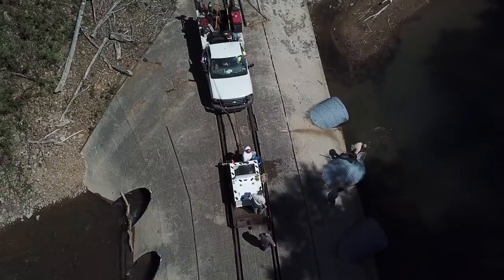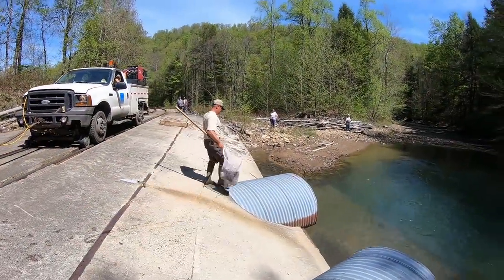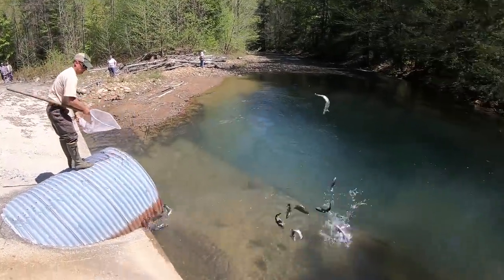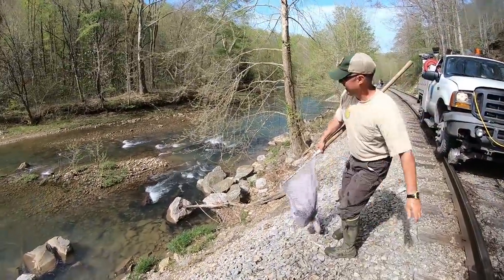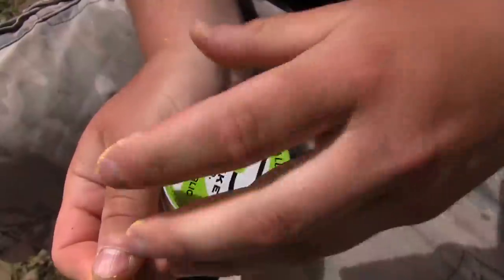However, there are native brook trout in this part of the river, and they also have a wild stocking program. What I mean by that is they don't take a truck and stock brown trout. However, what they do is put fingerling browns in this section, and we're told that they actually get some carryover on these and some natural reproduction on good years where there's a lot of water.